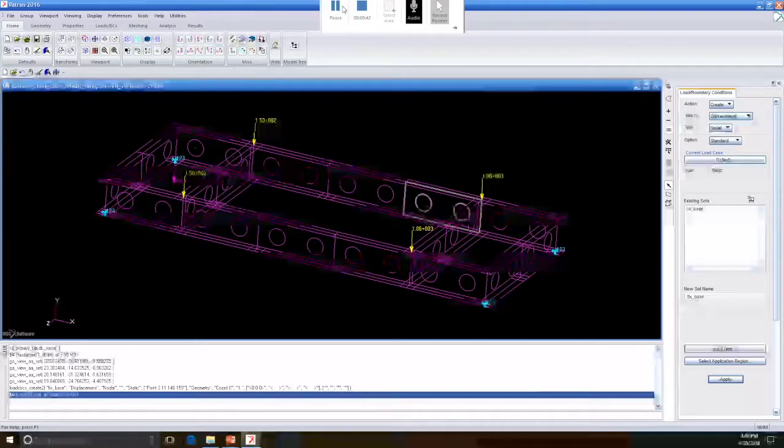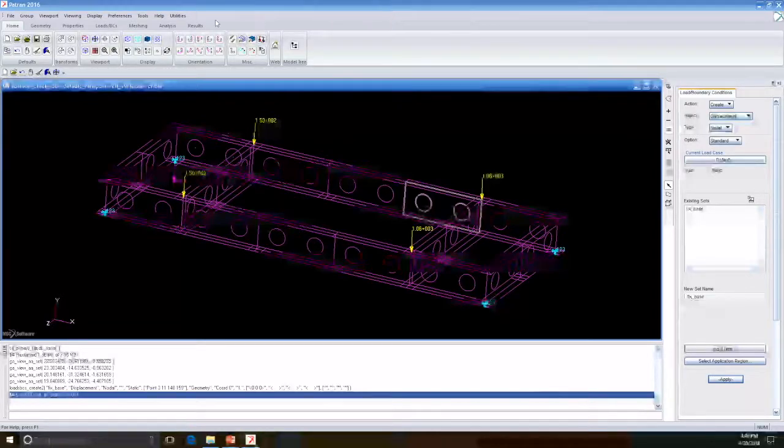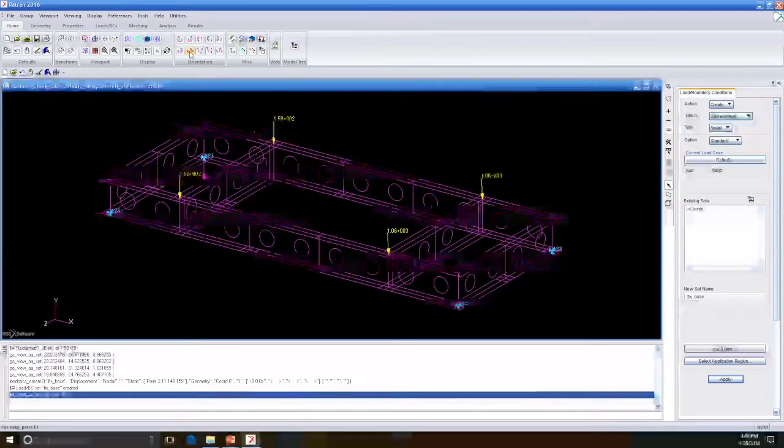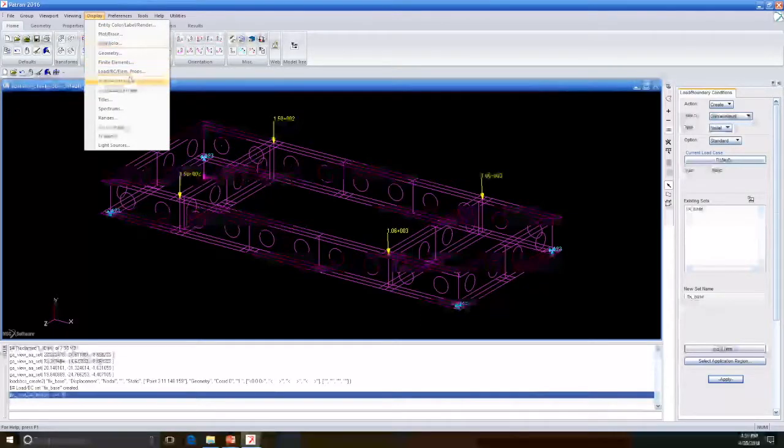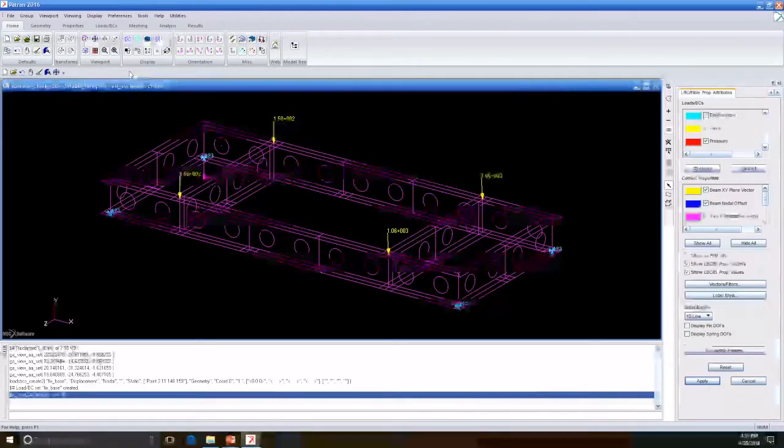Now we're going to select the ISO view, and we're going to go to display, and go to load BCs, element properties, and unselect show LBC and prop values.